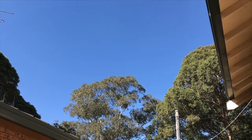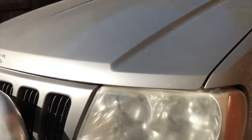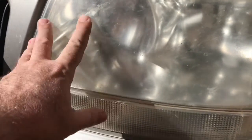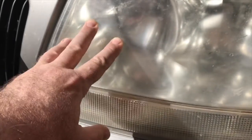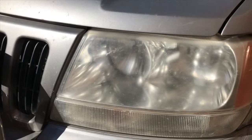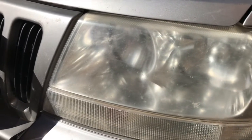Hello again. Well, today I need to do a bit of work on the Jeep. So if you have a Jeep like this, you'll know the problem here. The headlight covers get cloudy and misty after a while just due to age. They're kind of a polycarbonate. So one way of fixing this is actually to polish the surface.